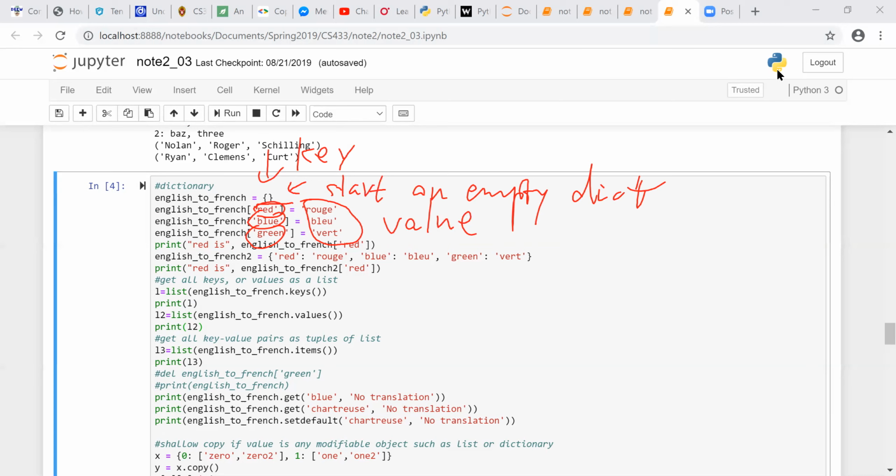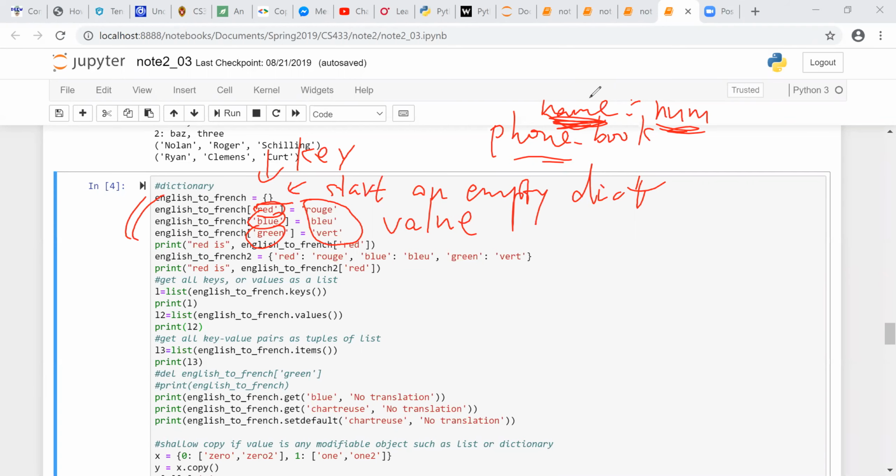This dictionary concept is basically kind of like a phone book. With a phone book, you have your contact name, your friend's name, and the number. The name is the key. You search the name and then you find the phone number. So it's a similar concept here, and here you fill the dictionary.